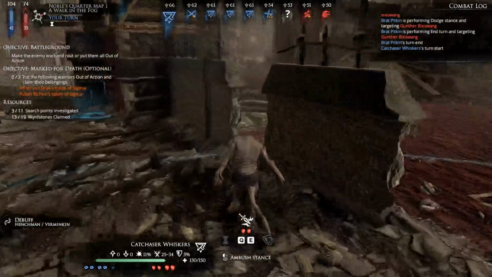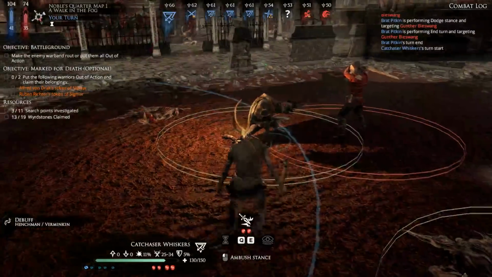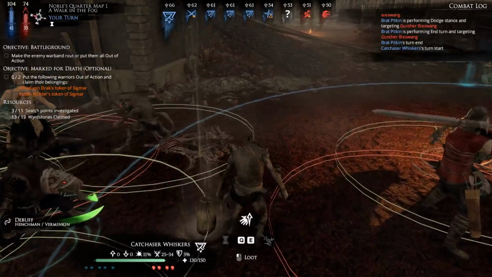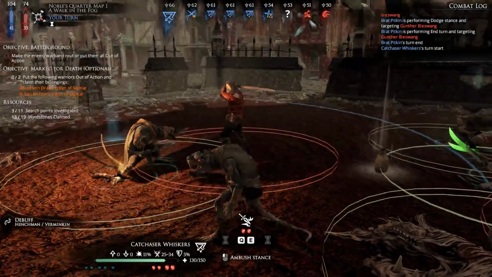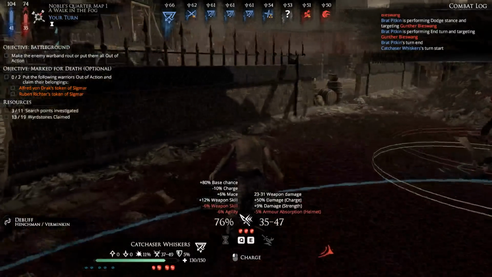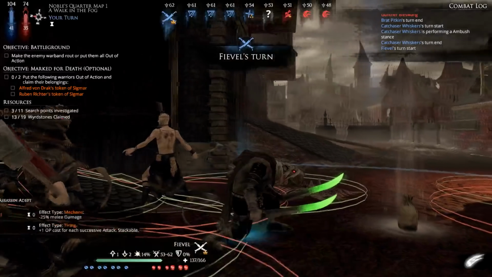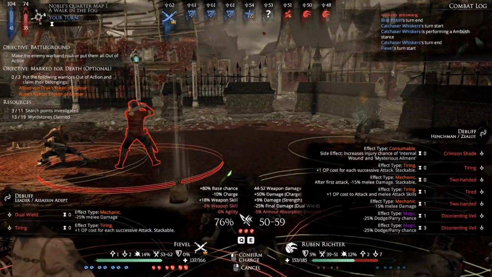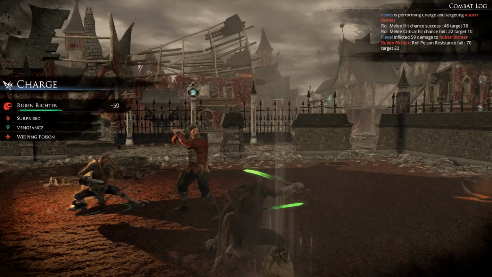In fact, these lads who only have maces, they should have shields in the offhand. Because yes, no shield gives you a little extra bit of dodge, but they've only got one dodge per turn, whereas the melee resistance is for every attack. So it's just straight up better. I think Cat Chaser should be ambushing, just because you can't go into a dodge stance. Ah, that's good damage.